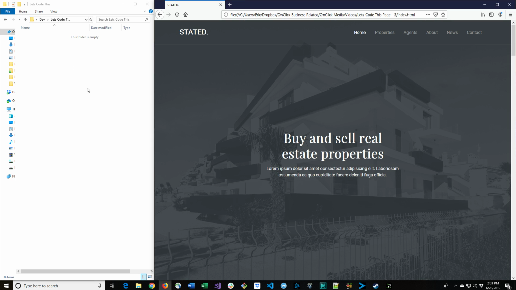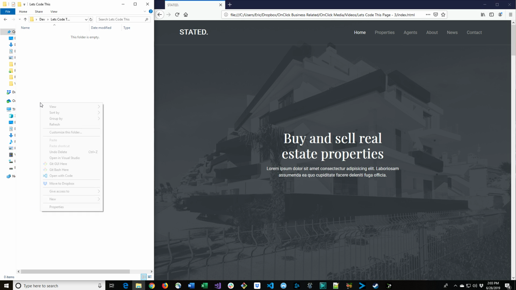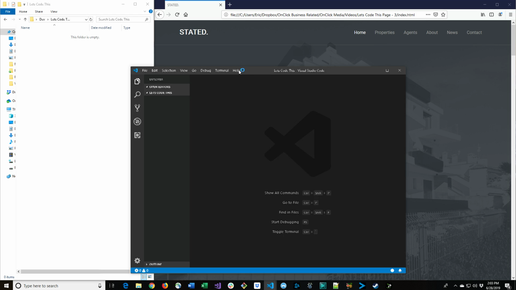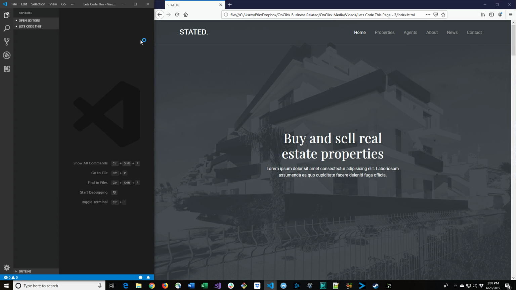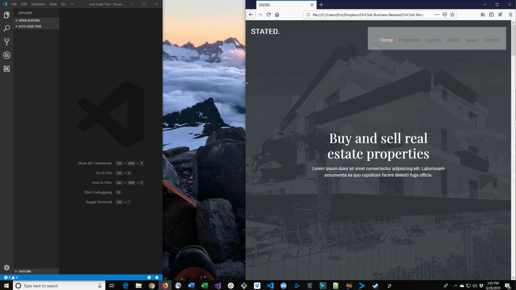I'm starting here with a completely empty folder on my hard drive. Right click, open with Code, so we can get VS Code over here. Let's stick it over there on the side and drag this over a bit, about right there.